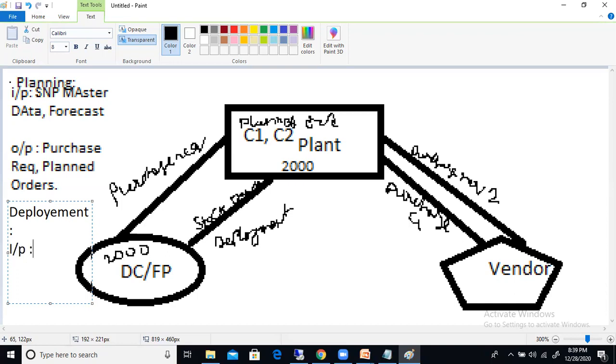Once the plant performs the planned order, stock is available in the plant. Once the stock is available, it is stored under the stock in hand key figure. Once the stock is available and ready to go to the respective DCs, it is done by raising the stock transfer orders. Okay, this is for deployment.